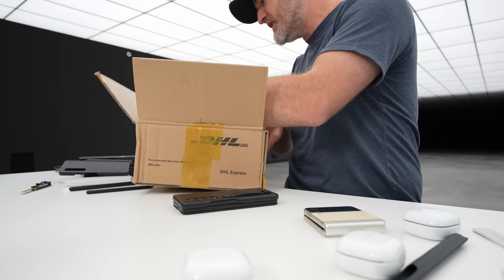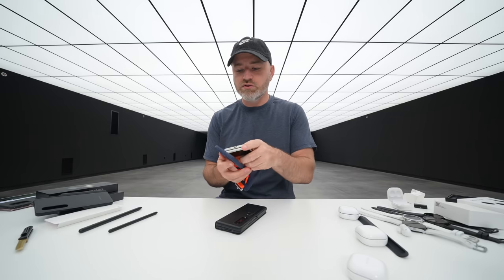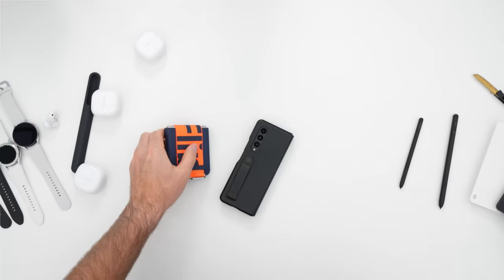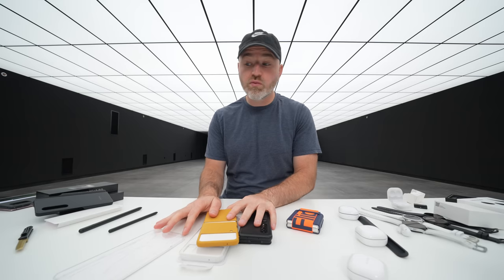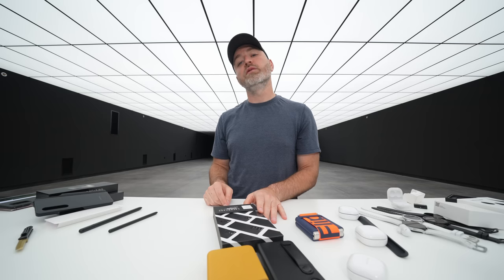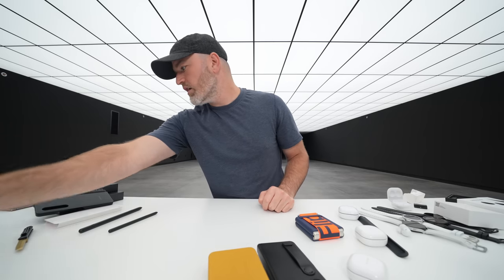Let me just do the crazy case that Kirk was showing off. Check this look out. This look here is no joke. How about this for a look? Holy cow. Turning heads. That is a style aspect to it. They actually make that same case with neon green. And of course, if you want a later case as well for the Z Fold 3, we're doing it already. Available for pre-order right now, so go check that out if you want the thinnest thing possible. Of course, we also have it for the Z Fold 2 previous version if you want to check that out.